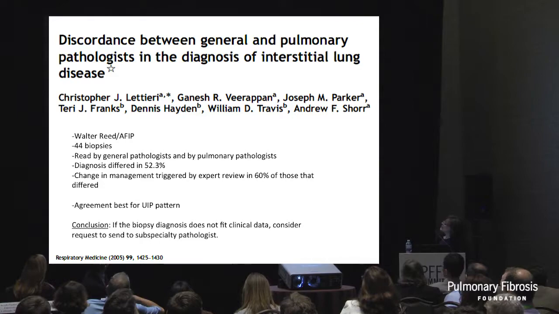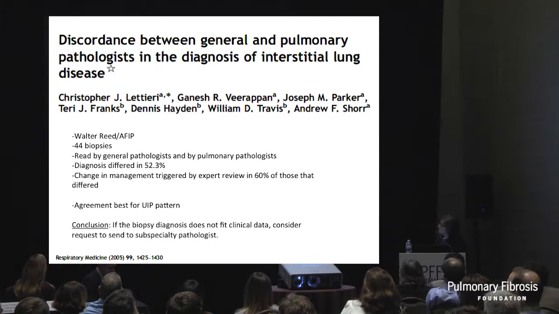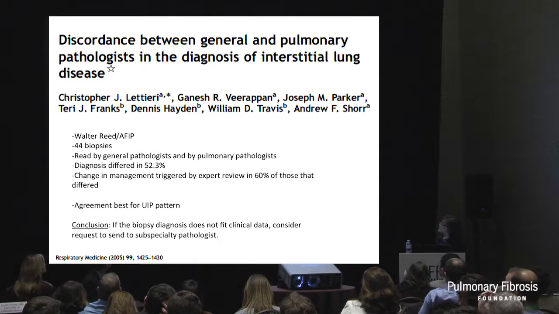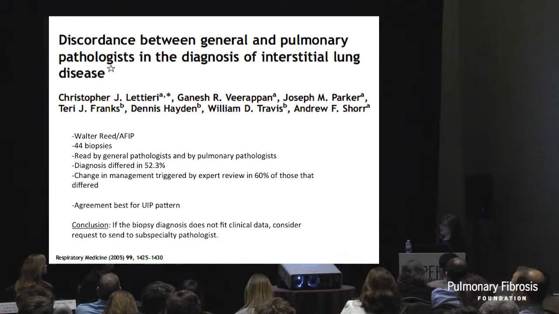When there's discordance between a general pathologist and a pulmonary specialist pathologist in diagnosing interstitial lung disease, it's worth requesting that the case be sent to an expert. A study at Walter Reed AFIP looked at 44 biopsies — they gave them to the pulmonary pathology team and to everyone else who didn't do lung pathology. Over half the time the diagnosis was different, and assuming pulmonary pathologists were correct, there was a change in management about two-thirds of the time. So it's probably worth a couple hundred dollars to send the biopsy out if you have any concerns.